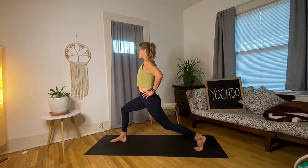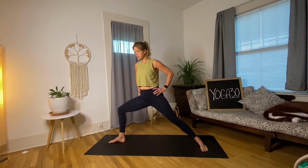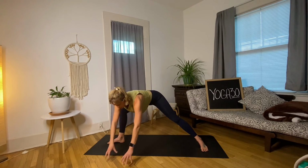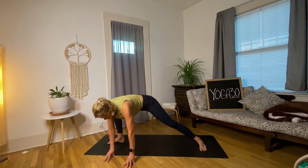Just find a crescent lunge for a moment. Hips are squared. Good, and then drop through that back heel. Straighten through that right leg. Bend into your right knee, and then with a flat back, hinge all the way down. Maybe bring your fingertips down to the mat. Bend a little deeper into that right knee. Get a stretch on the left inner thigh.